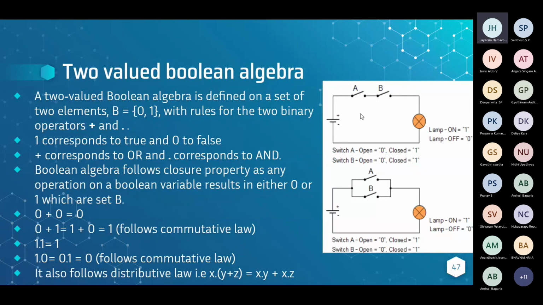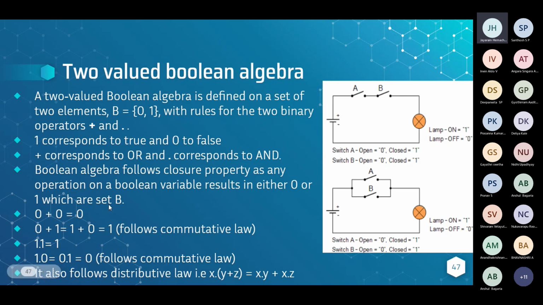This is what the AND operator, the multiplying operator, means. In Boolean algebra we have two operators, plus and multiplication. Plus represents the OR operator, and the dot operator represents multiplication, that is the AND operator. We imagine AND as two switches in series, and the OR operator as two switches in parallel. If just A is pressed, the circuit becomes complete, right? Either A or B or both should be pressed for the circuit to be completed. This represents the OR operator, A plus B.